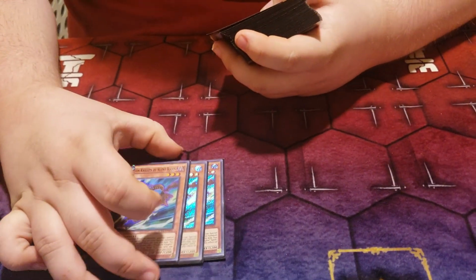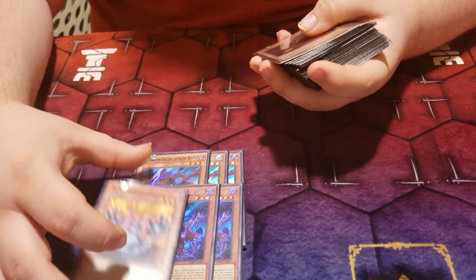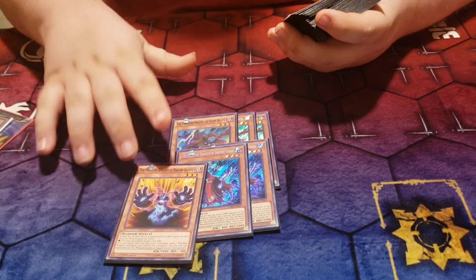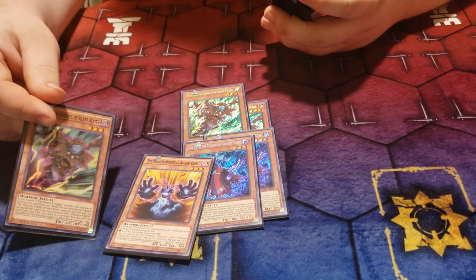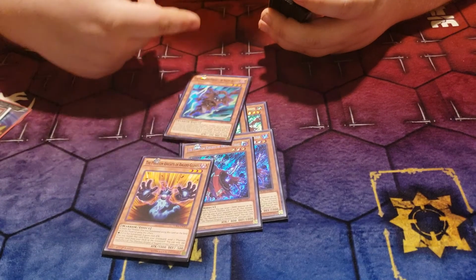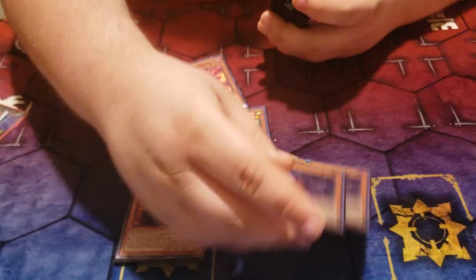Alright, so 3 boots, that's standard, 2 cloak, and 1 glove. If you see anybody playing Phantom Knights, this is a pretty standard setup. Boots special summons if you control a Phantom Knight, any one of them, and you can banish it from the grave to search for Fogblade. And then cloak banishes to search for a Phantom Knight monster.